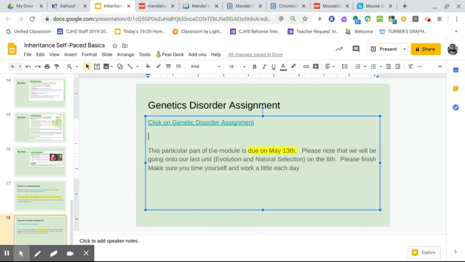It's going to be looking at symptoms, inheritance patterns, percentage of people that have this, the evolution of this disorder, the current treatments of this disorder, things like that, and you'll be able to do that in a presentation of your choice. Okay, so you'll get that later on too.